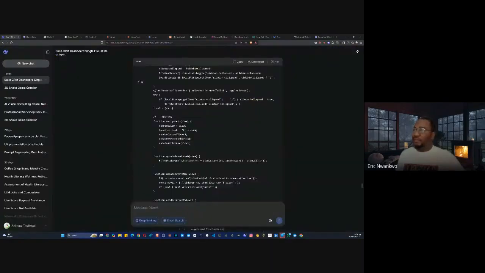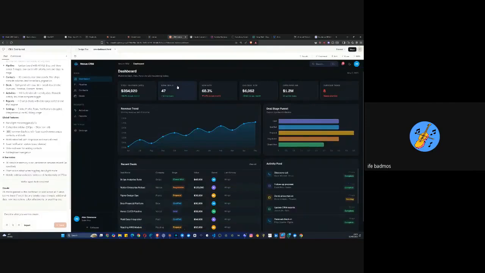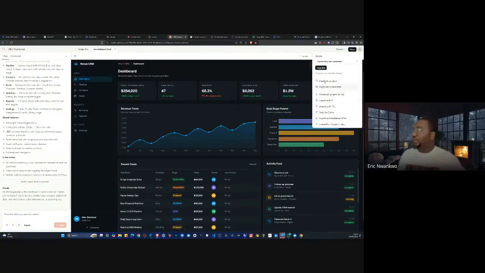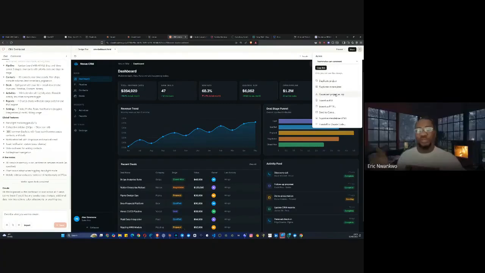Let's see if DeepSeek has completed this. Let's see. If you please go ahead. All right, thank you. So the question is, how do you run that on the local server? So imagine you want to run it on the local server, or you want to host it, right? How do you do that? You'll just come to this share button. You click on this share button. You can duplicate projects, download project as zip file. If you want to just go straight and host it.